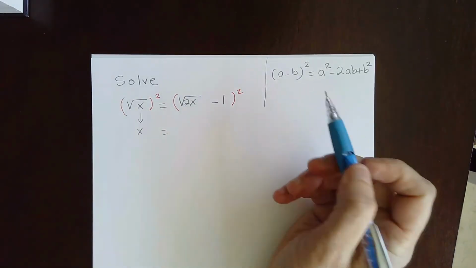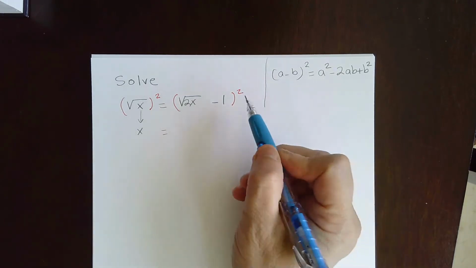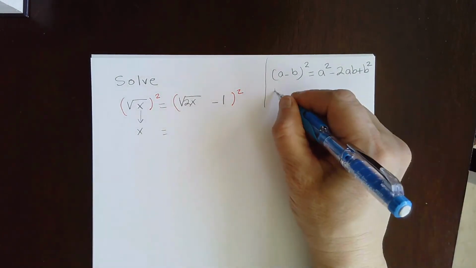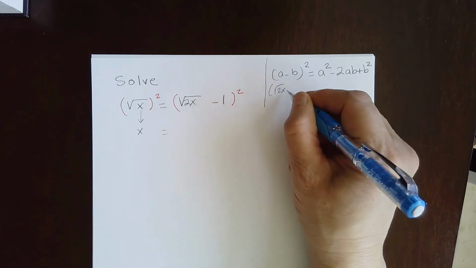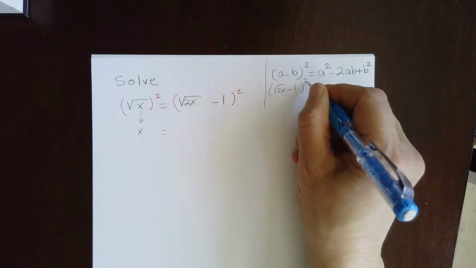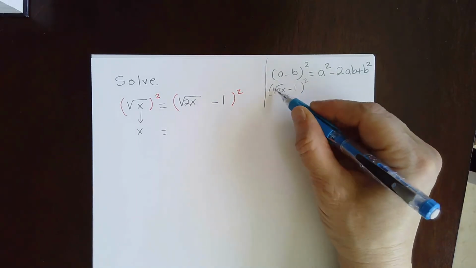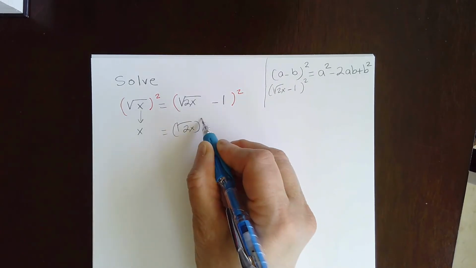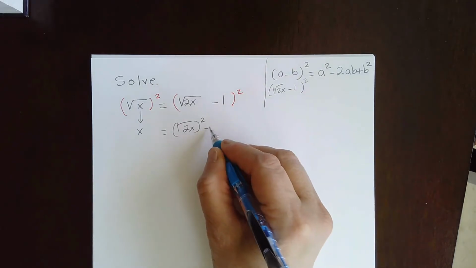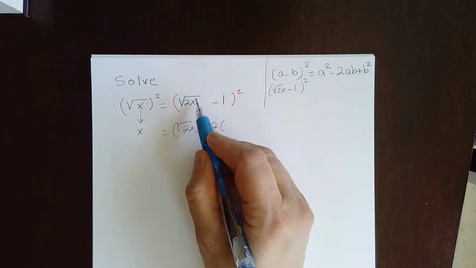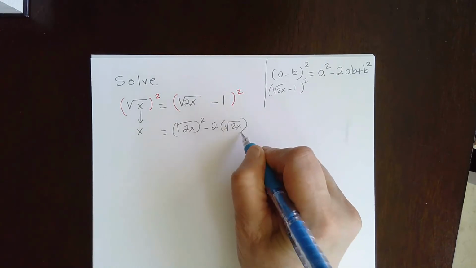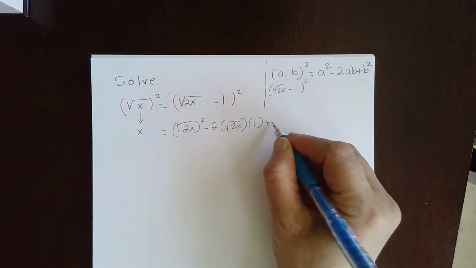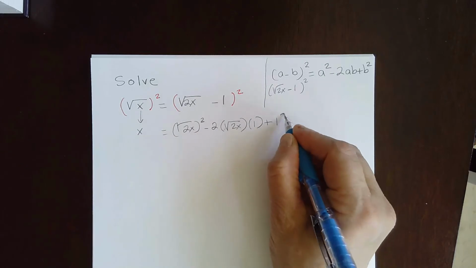Now, what happens here, this is going to be different. We have the square of a binomial. So I have the formula here ready for you. So square root of 2x would be your a, minus 1, and 1 would be your b. So you take the square of this, right? The square of a minus 2 times a, the first term, square root of 2x, times b, your second term, which is 1, plus b squared, b is 1, so it's 1 squared.